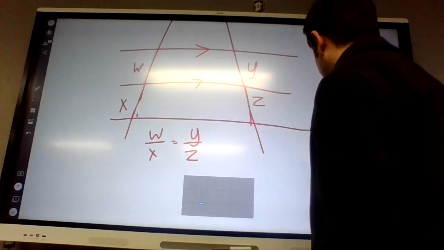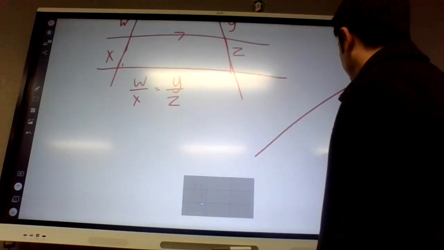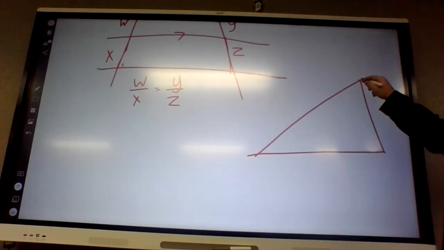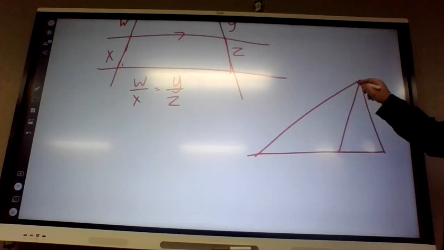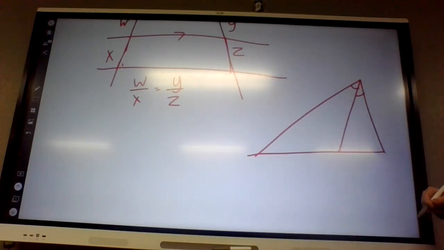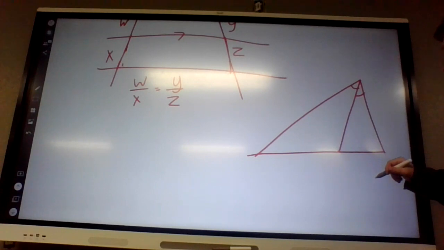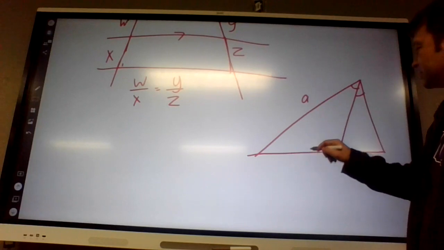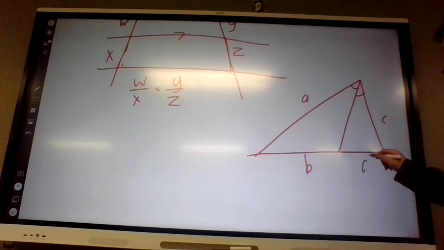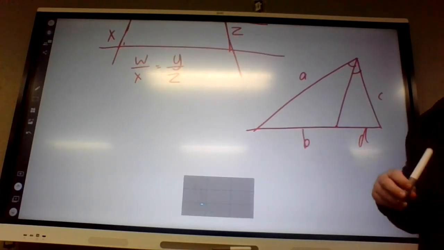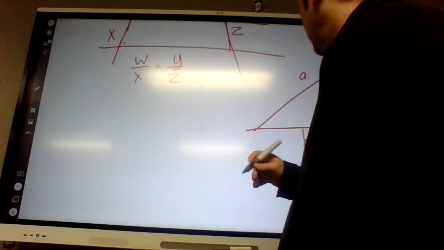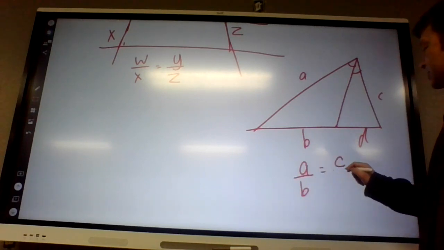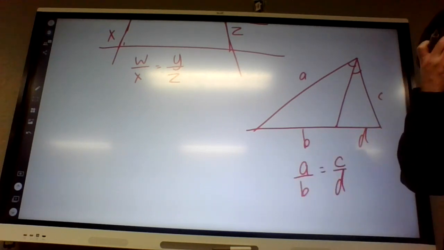And there's one more. This one is the most surprising to me. I don't know what the theorem is for this one. But if you draw an angle bisector, you guys know what an angle bisector is? It splits some angle in half like that. It turns out that it creates equal ratios. Just A over B equals C over D, basically. So it's what you might guess. A over B equals C over D, with an angle.